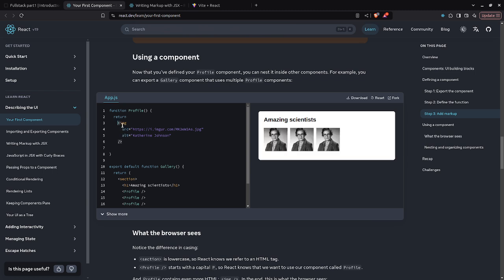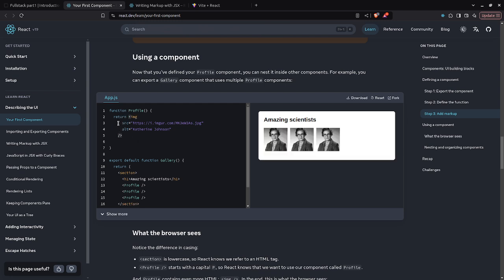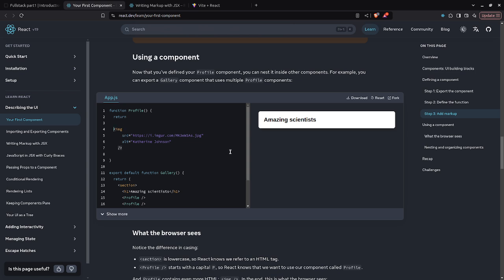This will be treated as a single line, but otherwise it will not work.